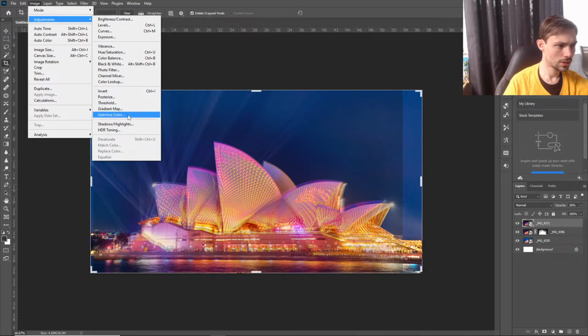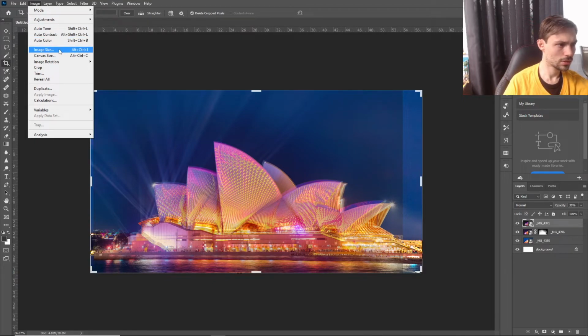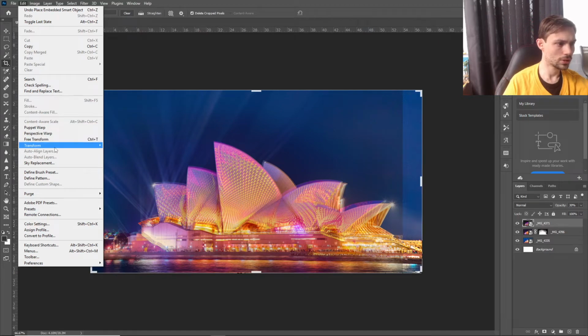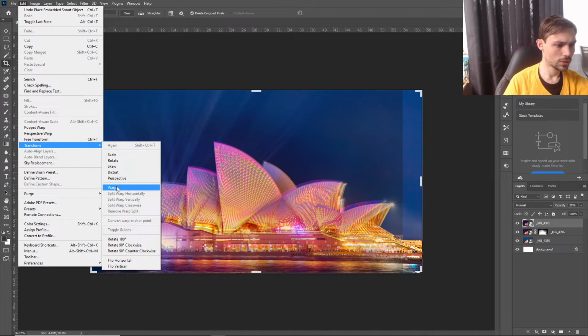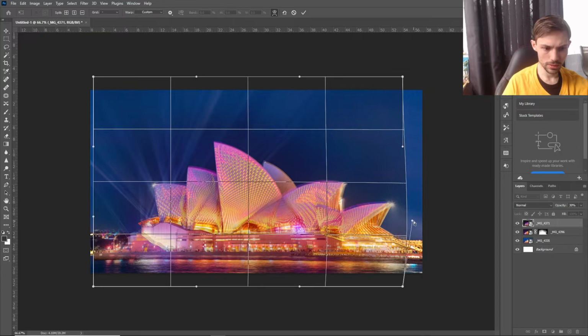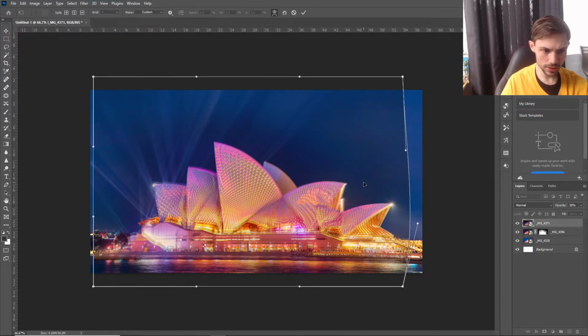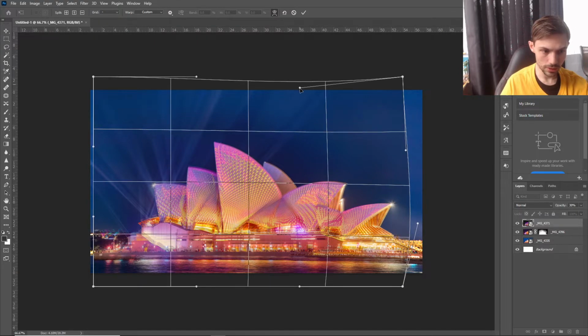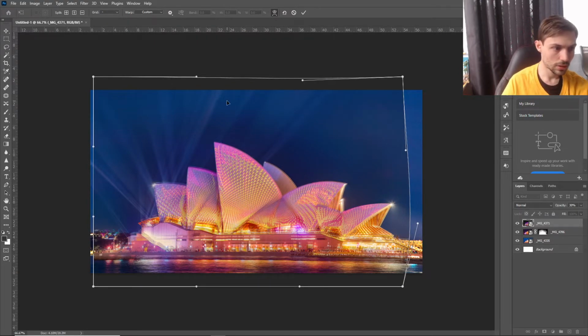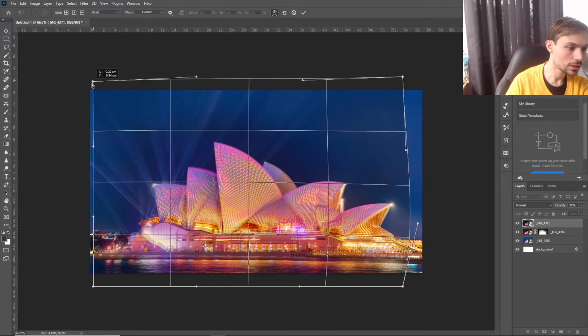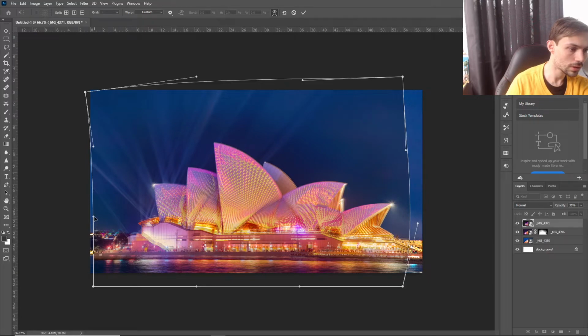Adjustments? No, it's under transform. It's one of these, warp, right? Yes, you can warp that and line it up to there. You just want to use this section here so it doesn't affect the other parts. So you go to there, to there.